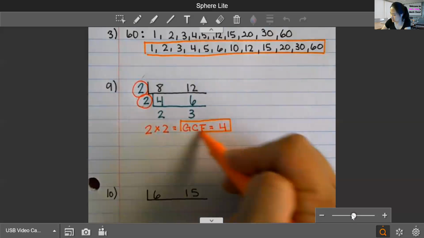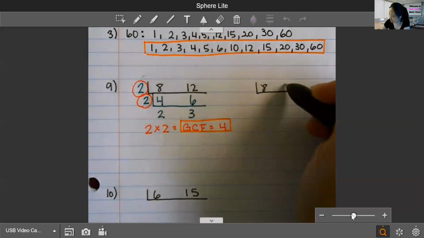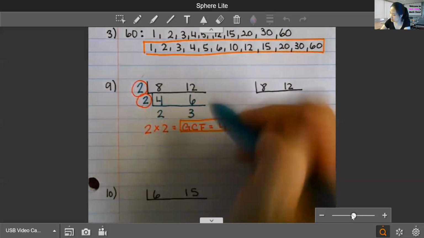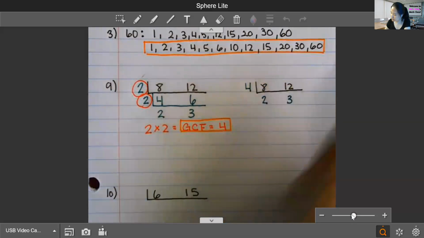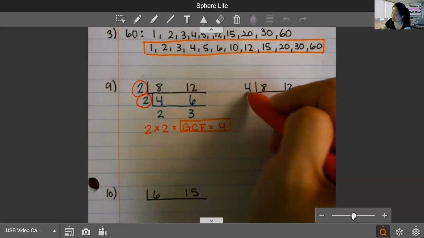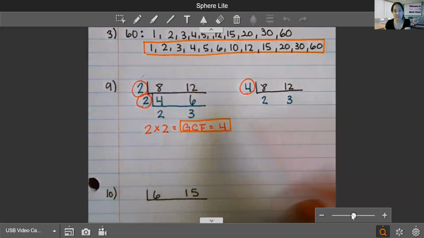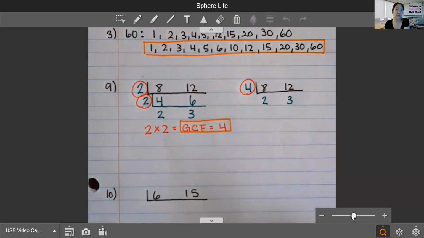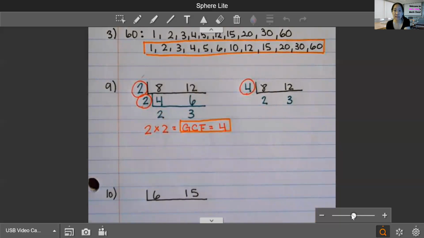Now, just on the side, what happens if you divide it by just 4 to begin with? Well, if you divide it by 4, it goes in twice, and then it goes in 3 times. Notice you're ending with the same numbers on the bottom, and you circle the number on the left, and when there's only one number on the left, that is the greatest common factor. So actually with this ladder method, the greater the common factor that you use, the shorter the steps, the fewer steps you're going to take, okay?